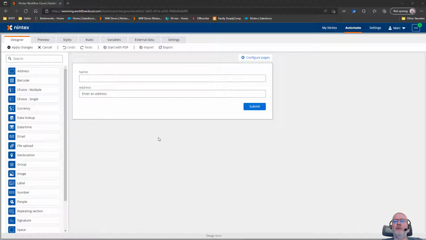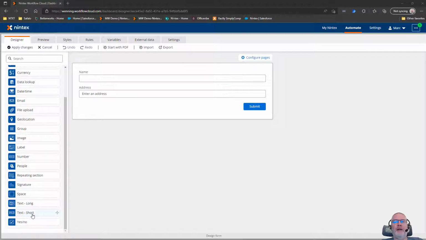Now, what's different with this control based on maybe how you've had to capture addresses in the past with Nintex Workflow Cloud is you may have had multiple different text boxes on the form where you captured the address, the city, state, the zip, etc. With this control, it does use the Google Maps API, and once the person starts to type their address in there, it will make suggestions, and they can select their address from the suggestions that are there. So it kind of cleans up the form a little bit.